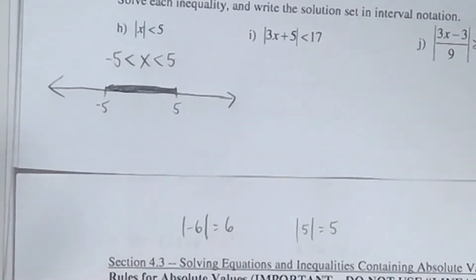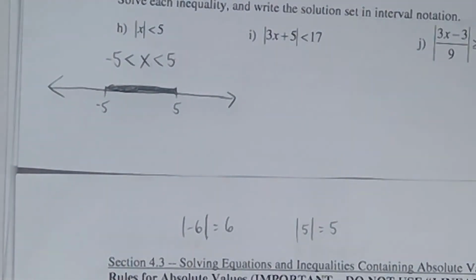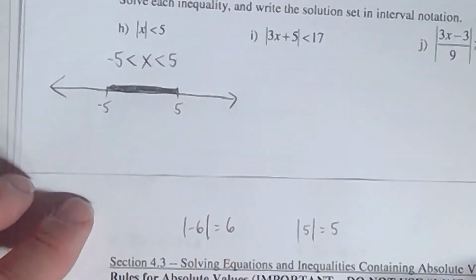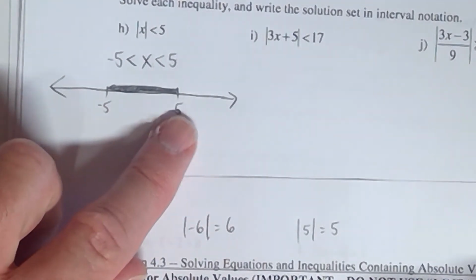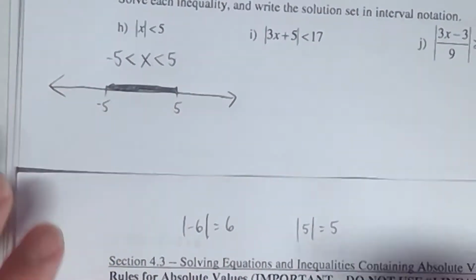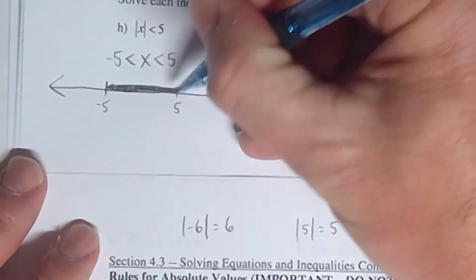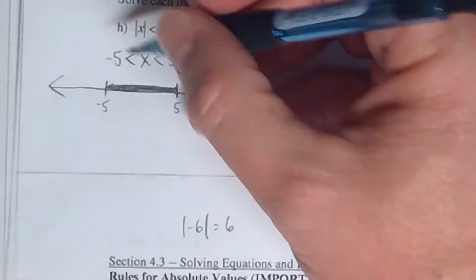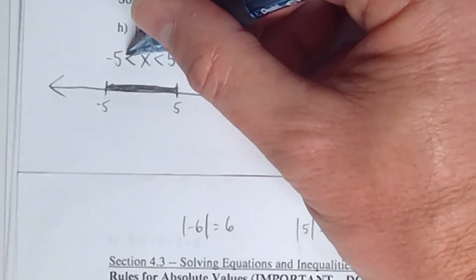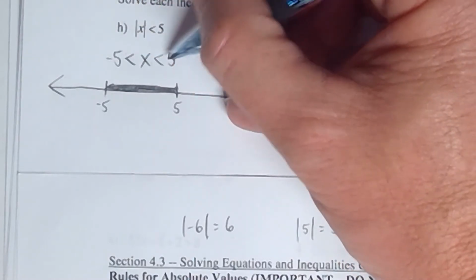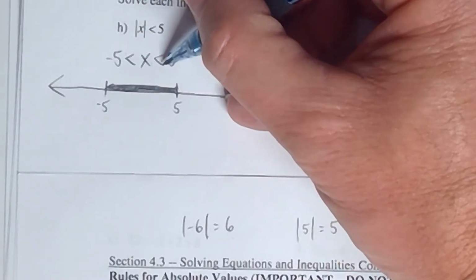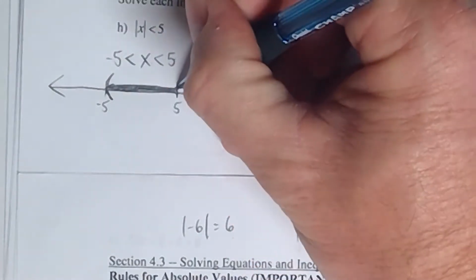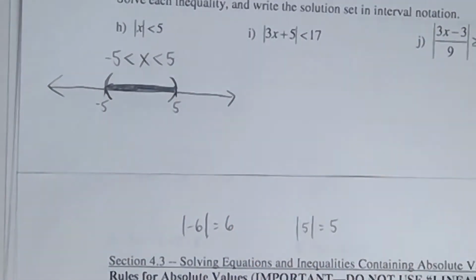Remember, we always have to put brackets if you have any numbers on the number line that are shaded on just one side of the number. Well, that's the case with both of these. Both of these are shaded on only one side of the number itself. Okay, so I need to close this up with round brackets, because neither negative 5 nor 5 has an alligator foot next to it. It's just the alligator mouth. All right, as we talked about in the last couple of sections, that's how it works with the alligator feet.